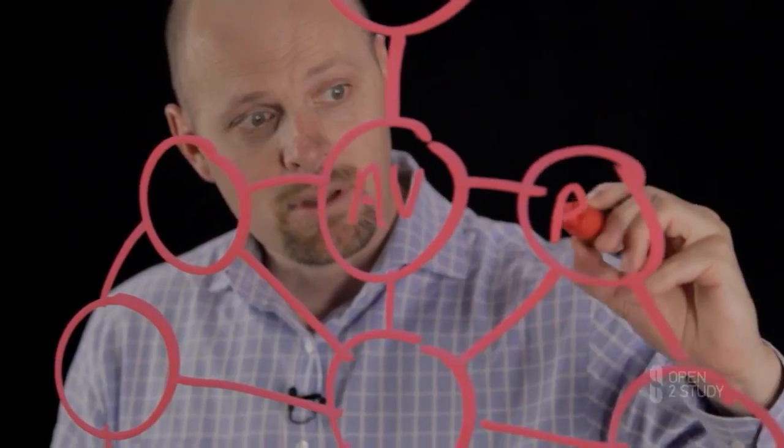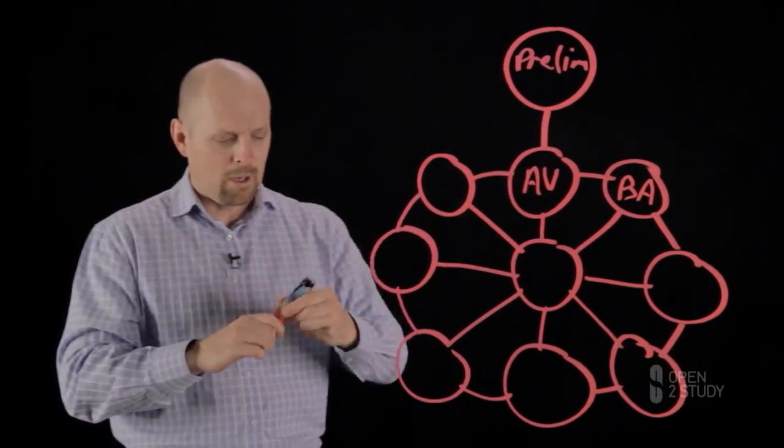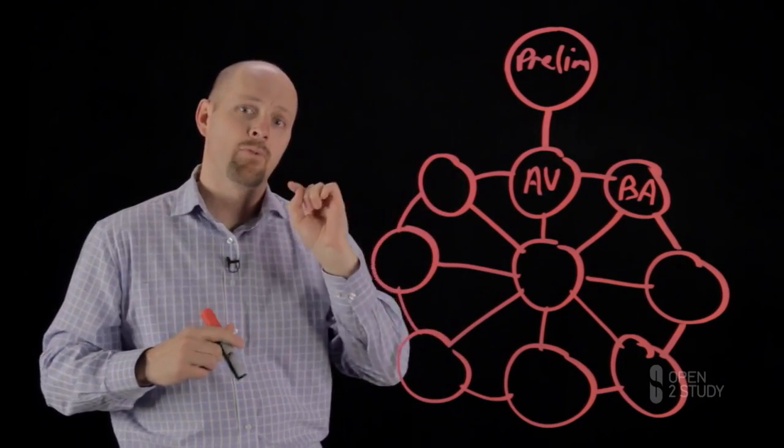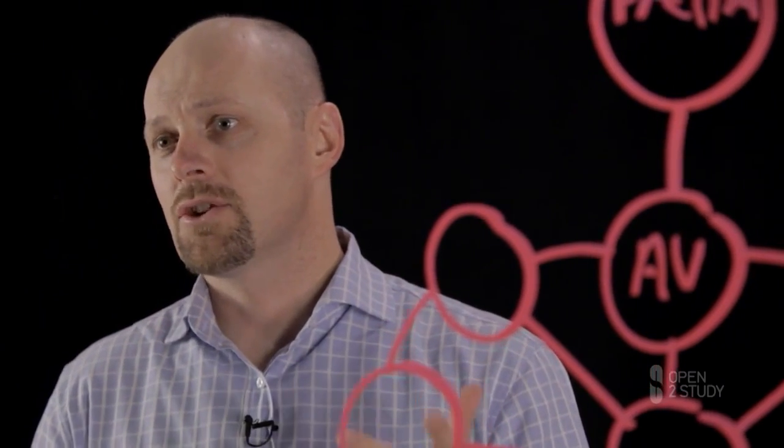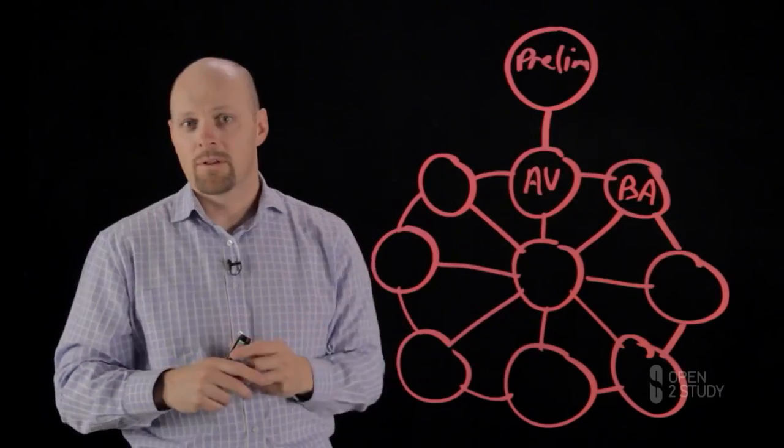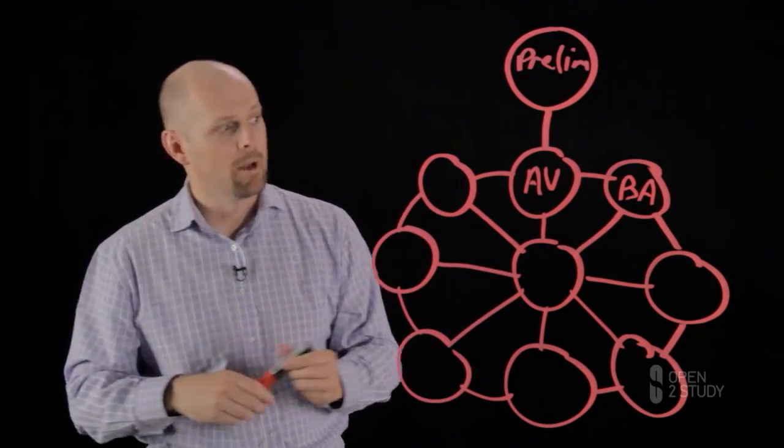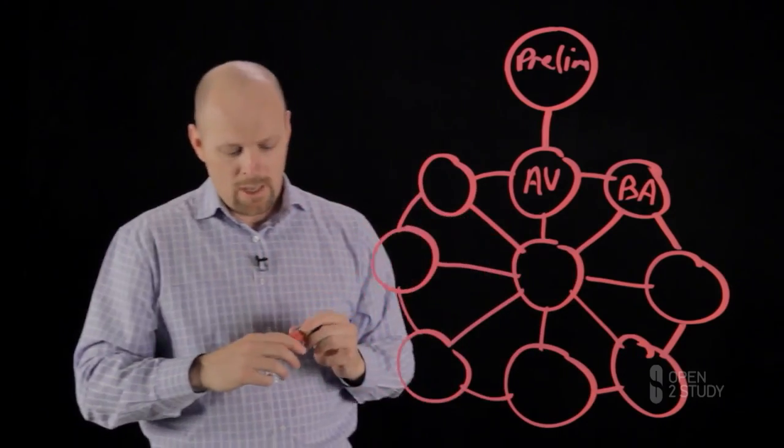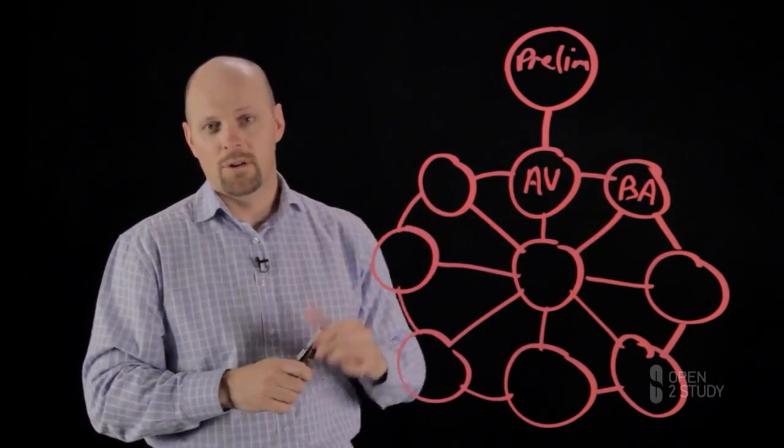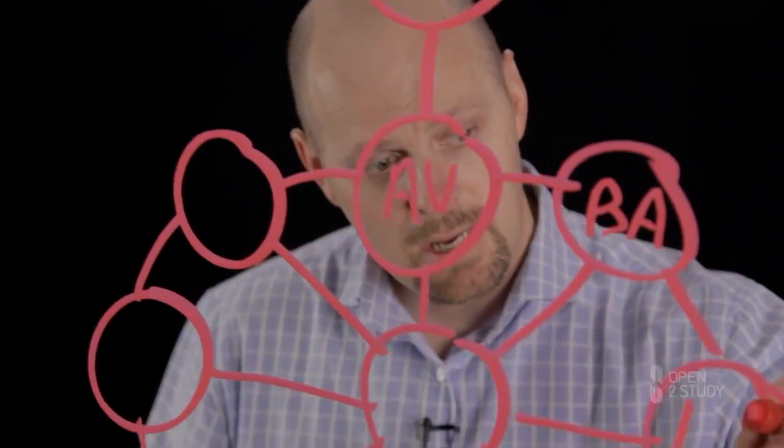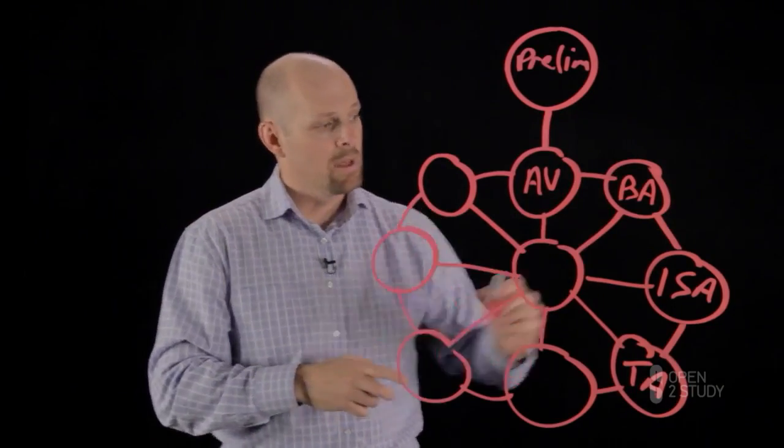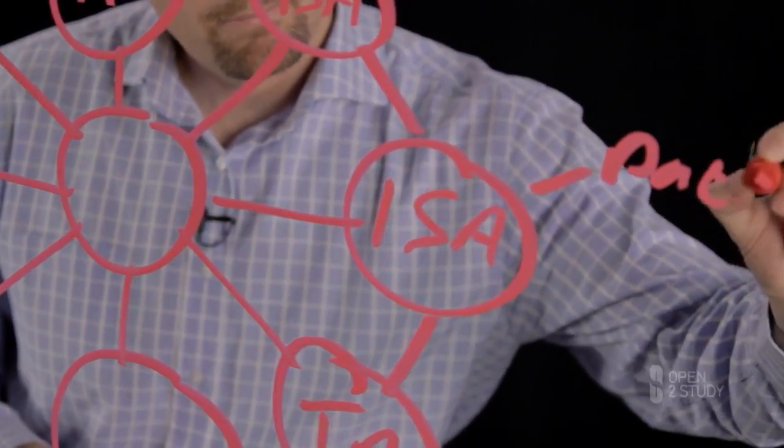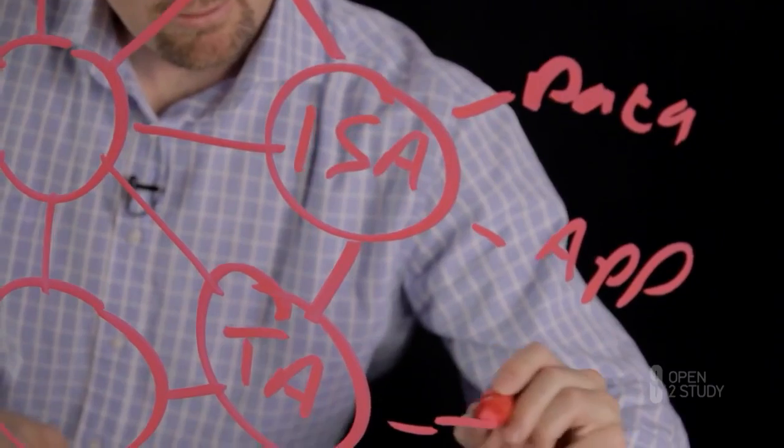Once that's done, you're going to go into the business architecture phase. The architecture vision works across all of your architecture domains, and by an architecture domain I mean business, data, application, technology. These are the predominant domains that the TOGAF framework recommends you work with. In the business architecture, you're going to be developing your architecture across three areas: business architecture, information systems architecture, and technology architecture. Business architecture deals with the business domain.